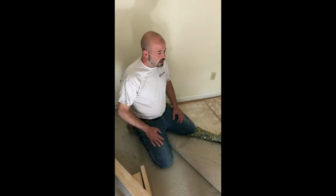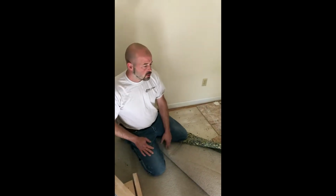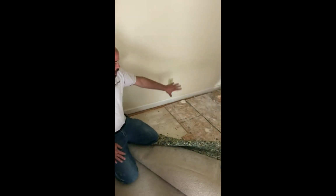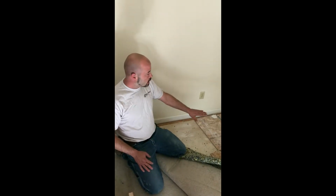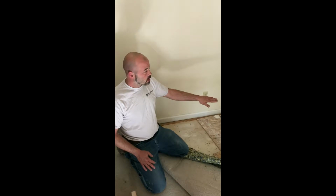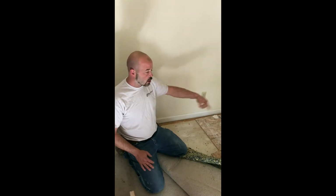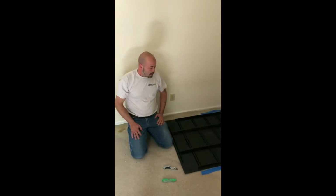All right, so now we're gonna go ahead and cut our carpet so we can install our trim kit. So what we're gonna do is, I went ahead and we do have our hole cut here. I laid some plywood on top of that. I'm not gonna put my full body weight, but I wanna lay that plywood on there so I can lay my carpet flat. I'll stretch it to where it needs to be, and then I'm gonna use my hatch cover as a template. I'm gonna set it inside the rail, and I'm basically gonna cut the carpet, trace it with a razor blade.